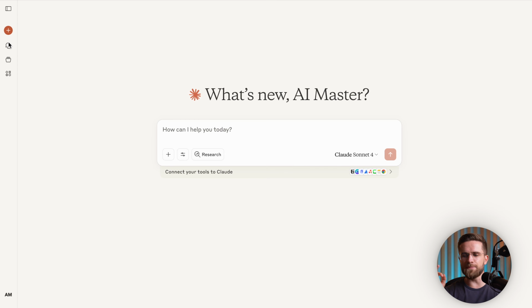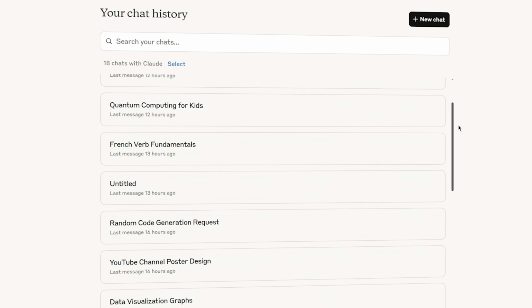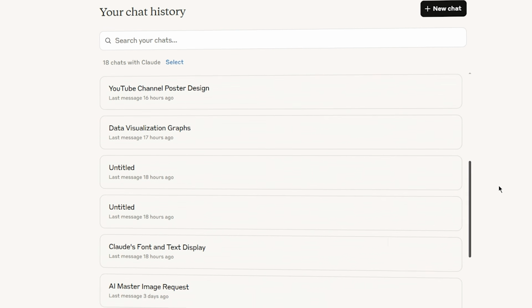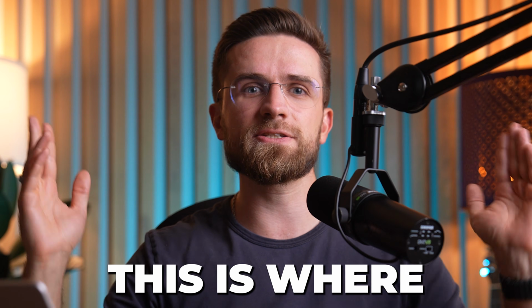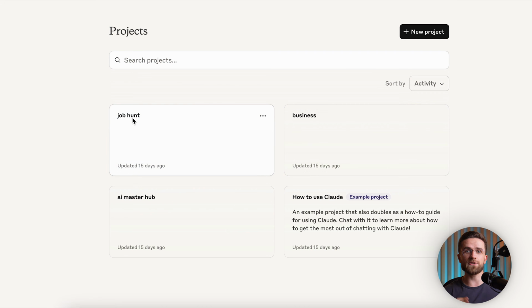Now, another big change in Claude 4.1 is projects. If you've ever gotten lost in a dozen different chats, constantly re-uploading files and re-explaining context, this is where your life gets easier. Projects give you persistent workspaces, basically folders where your files and context live, and every chat inside the workspace automatically knows them. Yep, similar to what ChatGPT has.